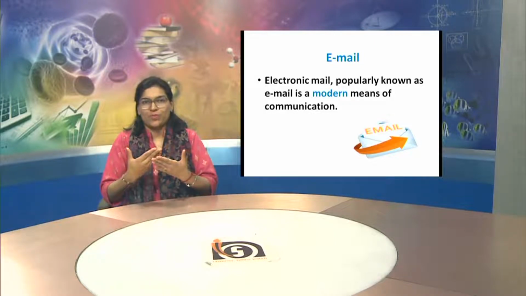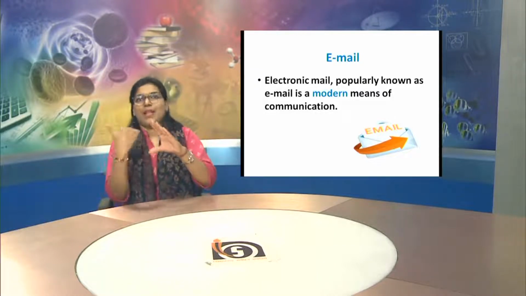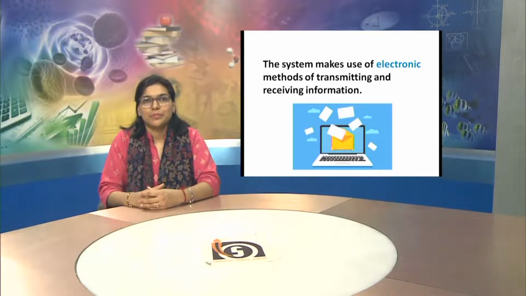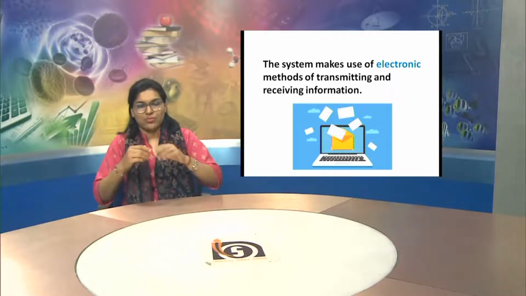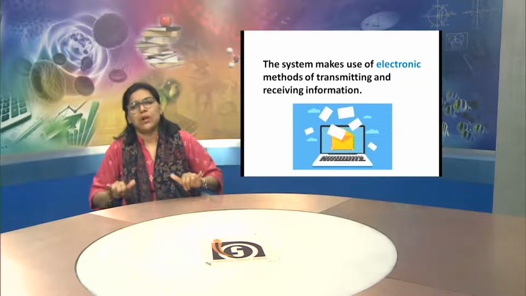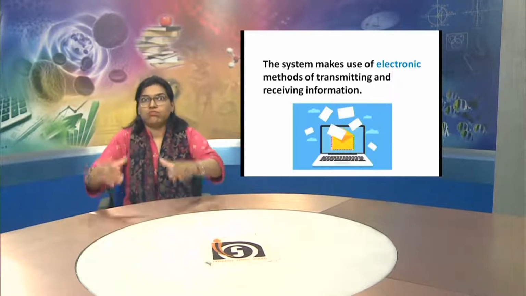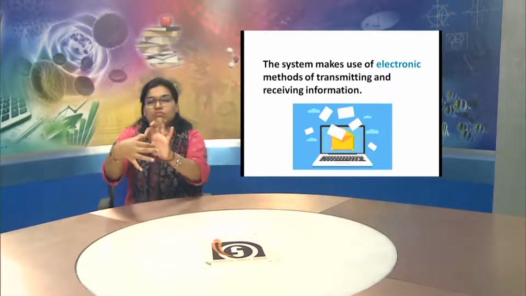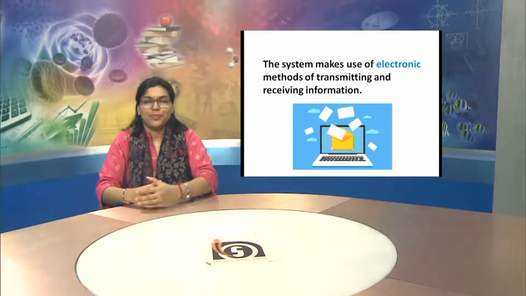Email. Electronic mail, popularly known as email, is a modern means of communication. Email has replaced letters. The system makes use of electronic method of transmitting and receiving information. We can easily send mail from one end of the world to the other end, and we can send it to the n number of people we want to attach in one mail.